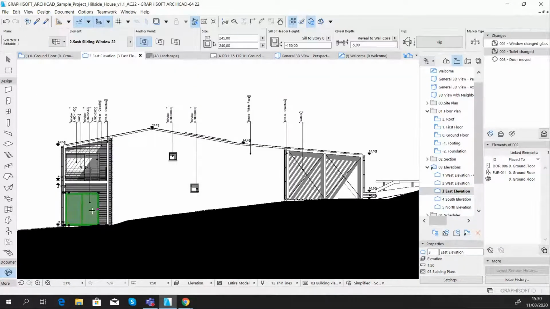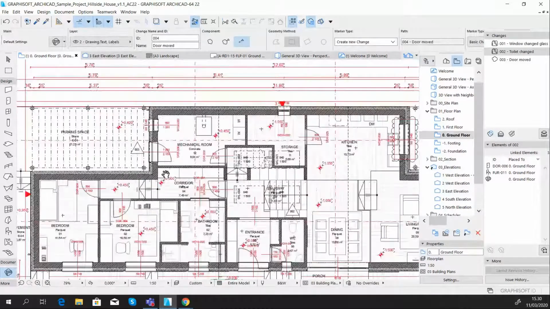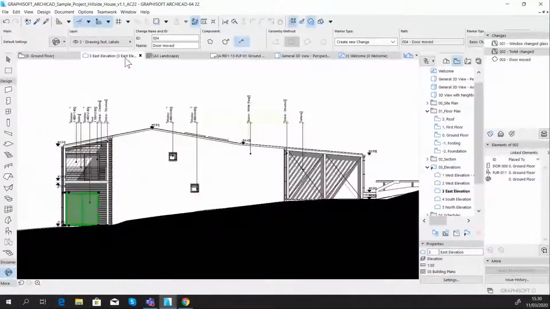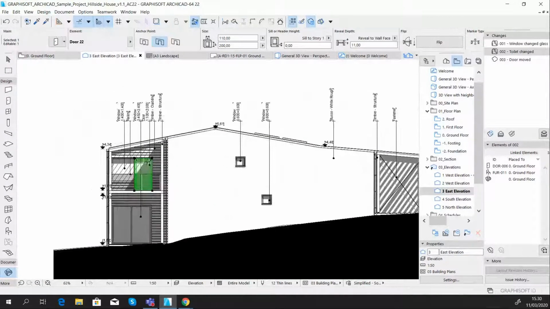It must be that door there we just changed, wasn't it? There.